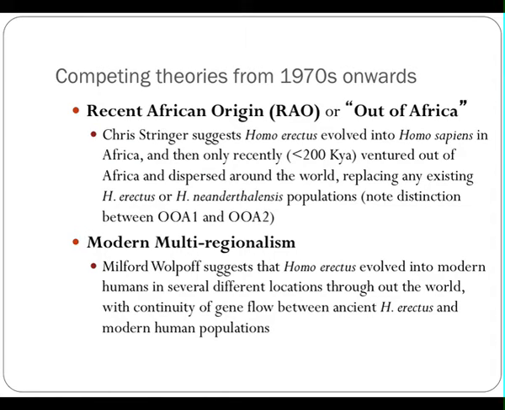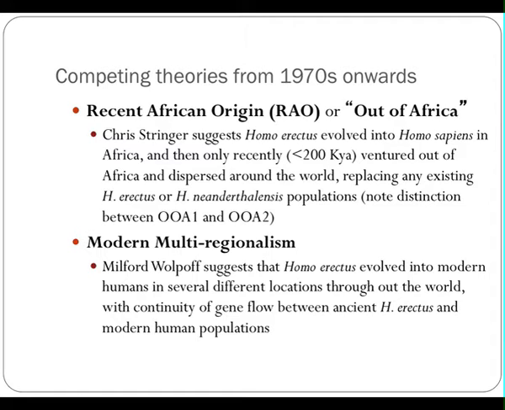The recent African origin or out of Africa theory, which was that basically Chris Stringer says that Homo erectus evolved into our species, Homo sapiens, in Africa. And then our species moved out of Africa and replaced all those other kinds of humans that were around the planet. And that all modern humans are basically derived from this African original population relatively recently, around 200,000 years ago. Now, it's just worth pointing out here that there's this out of Africa 1 and out of Africa 2, really, because nobody has any dispute about the idea that Homo erectus left Africa, and that's the out of Africa 1. It could be called the out of Africa 2 hypothesis, if you like.